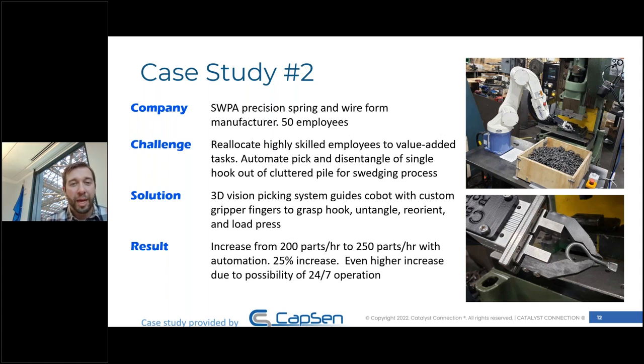So here we had a dull task. You see the box of hooks on the upper right. All that was done is a swedging operation. The hook had already been formed, and then they put it in this press, which creates this little swedge, and then it moved on to a subsequent operation. But it was just applying this swedge, and you see the big box of parts that they're going through, one after the other, a lot of things to feed through. But you can also see why this would typically be a challenging operation to automate. First off, people are super easy to reach in and grab one part. They've played Barrel of Monkeys before. They can separate them when they need to and easily insert the piece and then send it on its way.